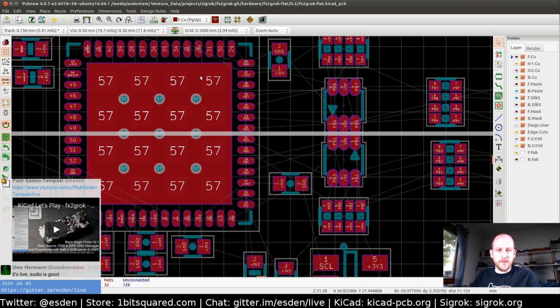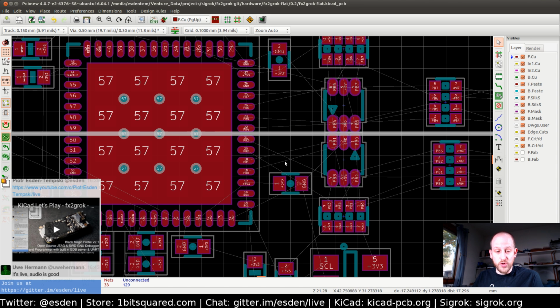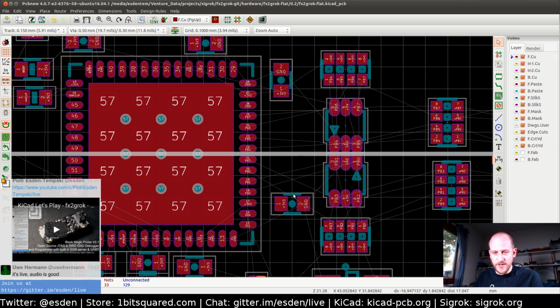So this is an important thing to change. You go on dimension and pad mask clearance. Very important. You need to adjust this. Otherwise you might be sad if you make the board. But you should be able to catch it if you review your Gerber files before you send it in to a PCB manufacturer.